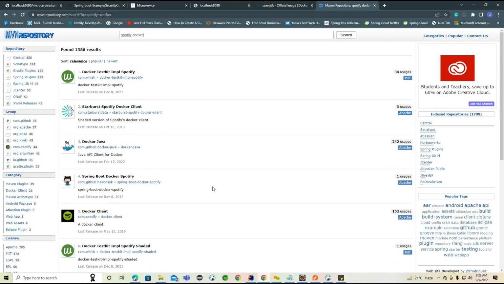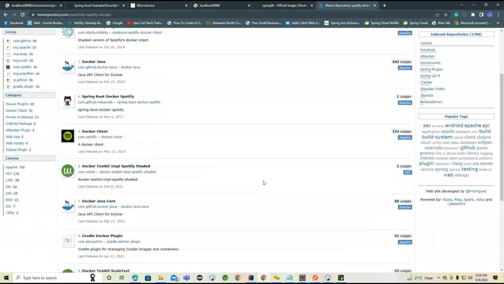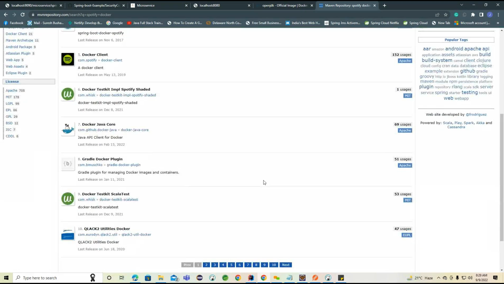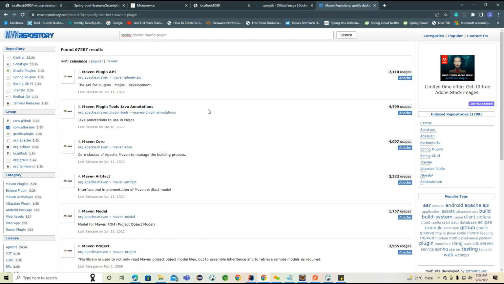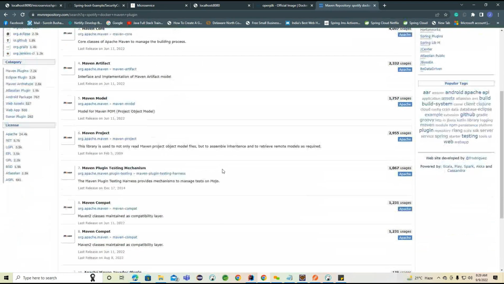plugin Docker Java? Maven plugin, Maven core, Maven annotation.